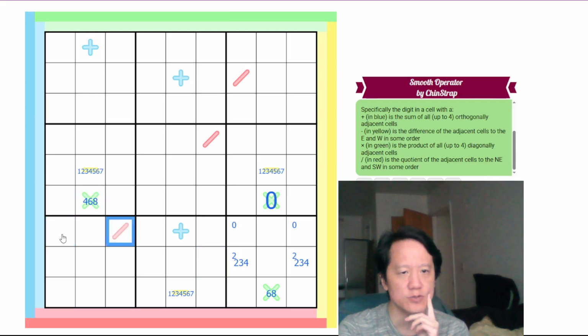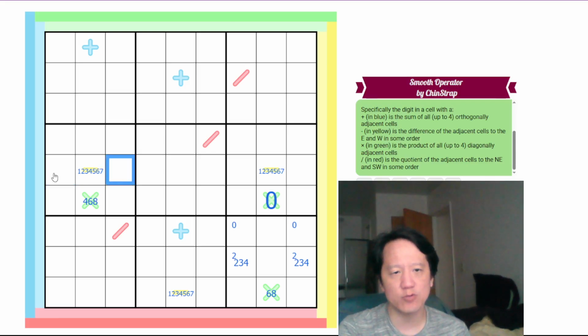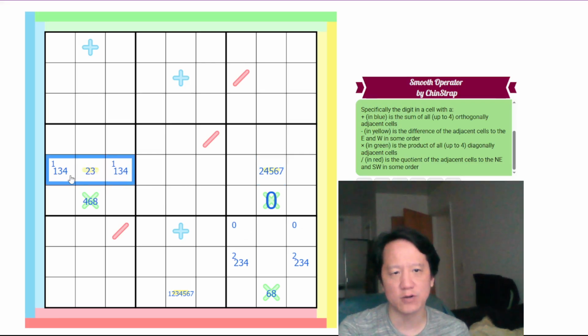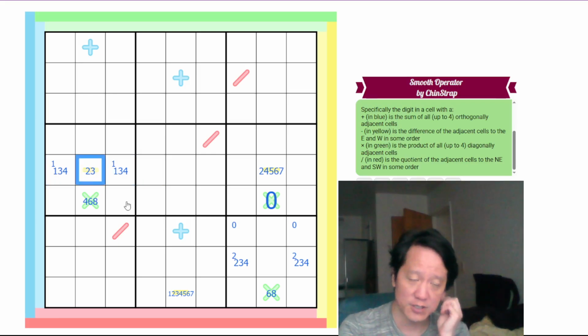This has to be 1, 2, 1, 3, or 1, 4, and so is this. So it cannot be 1, 2 because of the problem that we have for the minus again. So this is 1, 3, or 1, 4 here. So then this would be a difference of 2 or 3 here. Okay. So 3 and 1 has a difference of 2. 4 and 1 has a difference of 3. Either way, this can't be 1 or it can't be 3 because we're guaranteed a 3 here, right? Either this is a difference of 1, 3, which makes that 2, or this is a difference of 1, 4, which makes that 3.